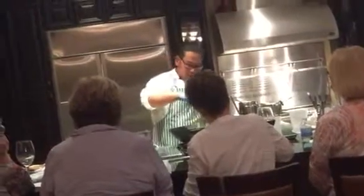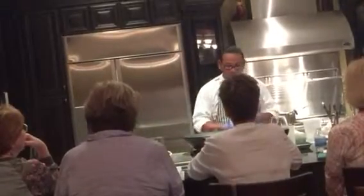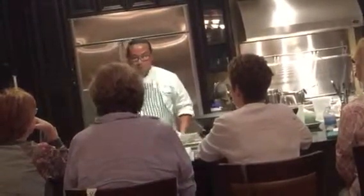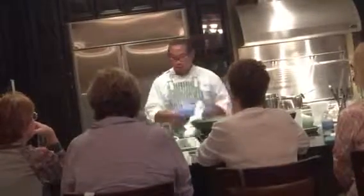Get them nice and healthy. I cut them in a diagonal so they'll still have some body to it. Once you put the scallions, that's pretty much telling yourself you're almost done. We're going to toss it one last time just to make sure it's even. That looks to me like it's done.